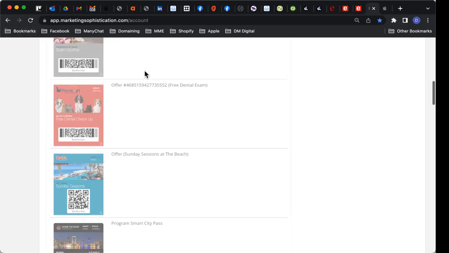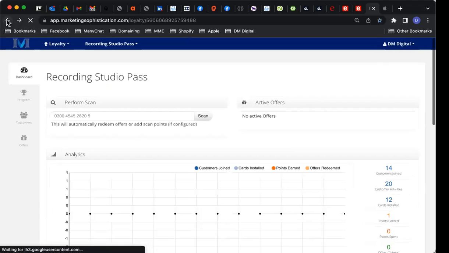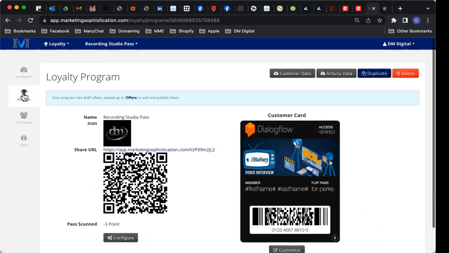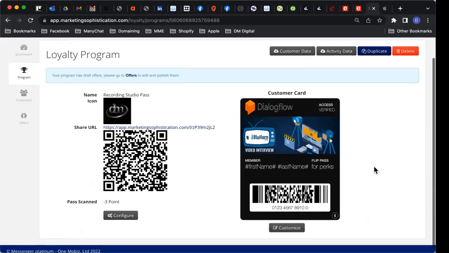Anyway, I don't want to get stuck here on the design phase, but go ahead, feel free to take your design to the next level and start creating your pass, right? Going back to customizing.